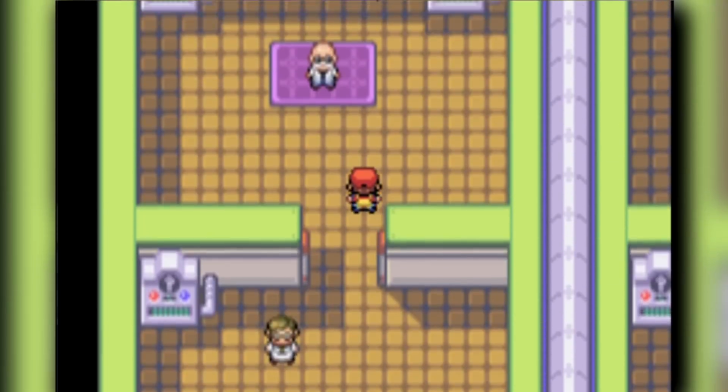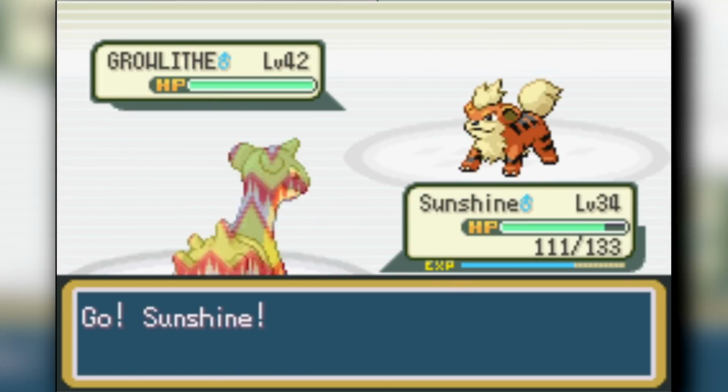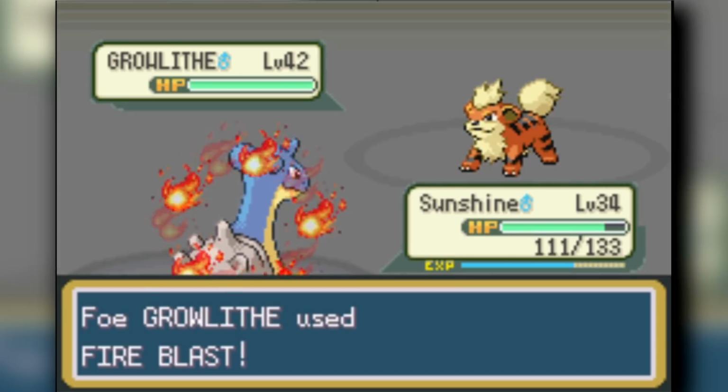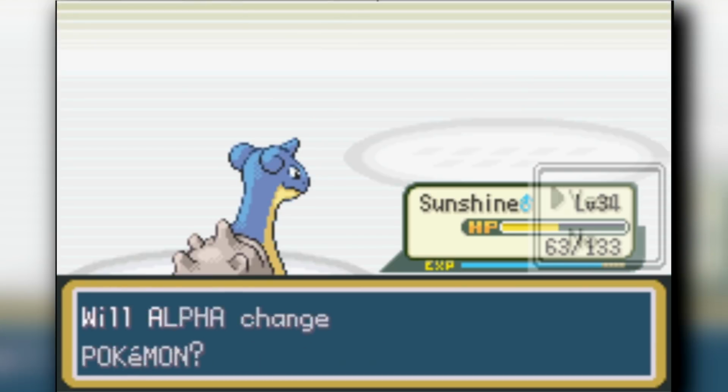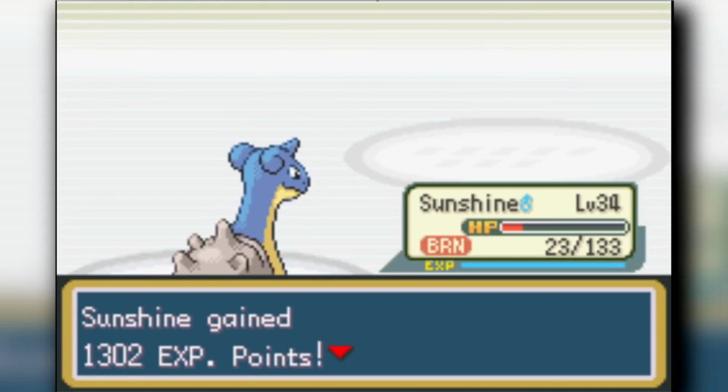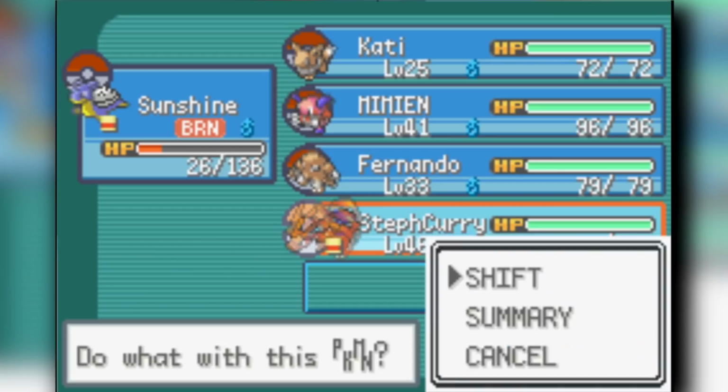Blaine's going to be the fire type gym leader of the game, and he's going to start with a Growlithe against me. It's going to Fire Blast me in the face, so I can't really do much against it. He sends out a Ponyta. It Fire Blasts me as well. So I'm like, oh wait, my water type is almost dead because of the fire types. Now Rapidash comes out. I'm stressing.